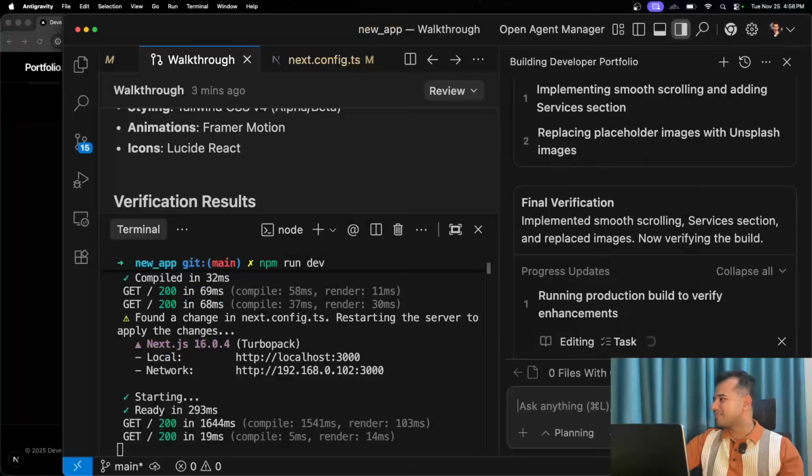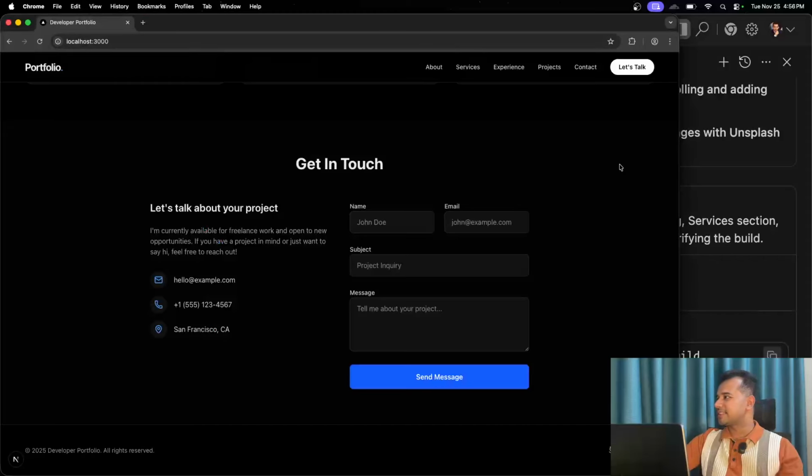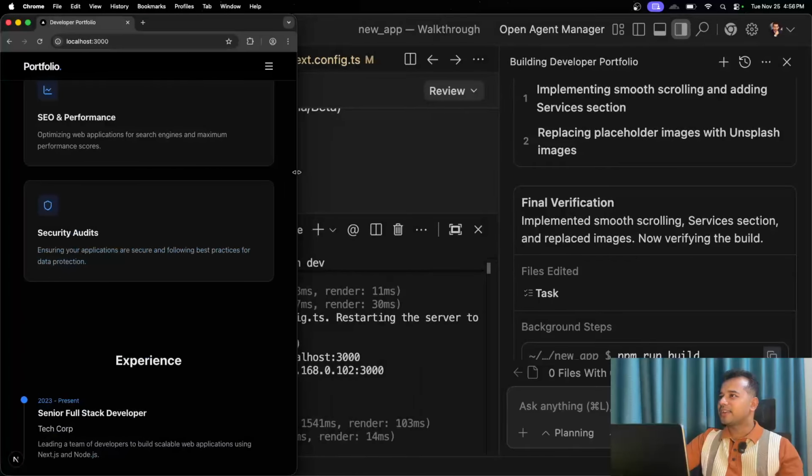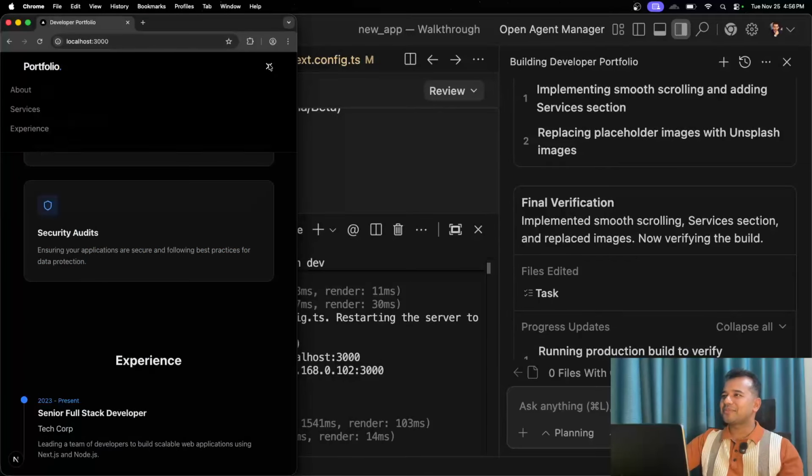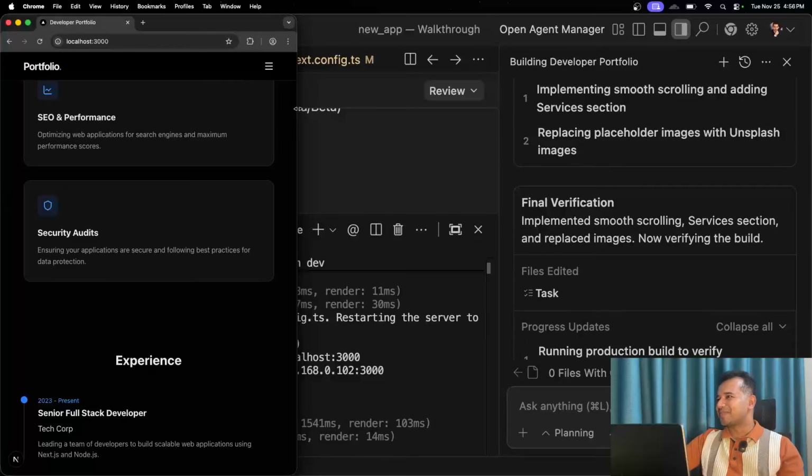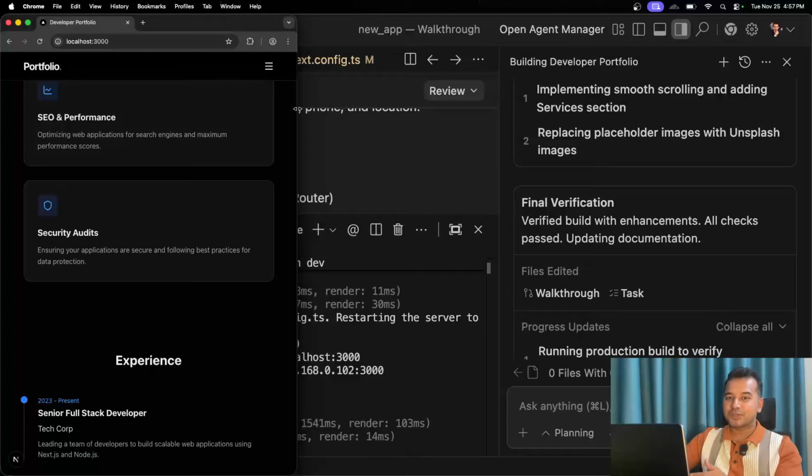Is it responsive? I need to check that over here. Previously I didn't check it. If I go here, yo, this is super, super. So you have a free AI, you have a free agentic mode, and you are creating applications super free. That is the power of 2025, especially the revolution of AI.